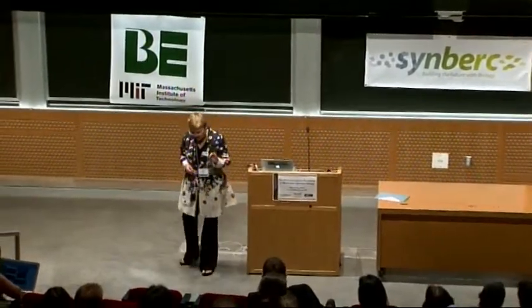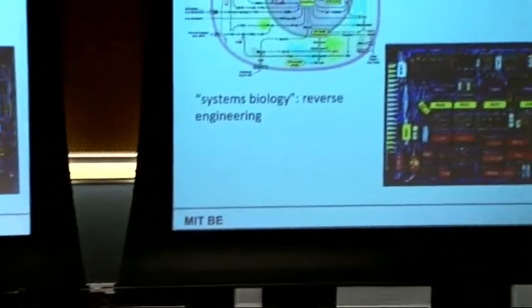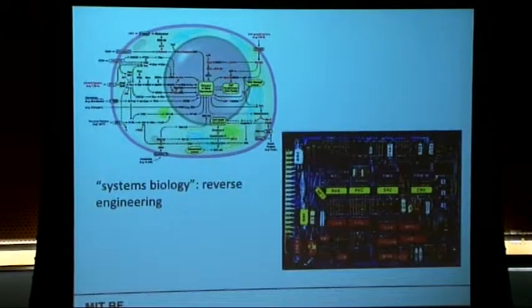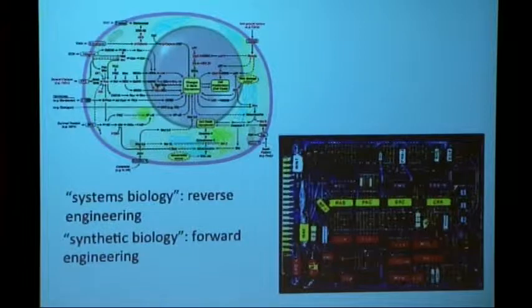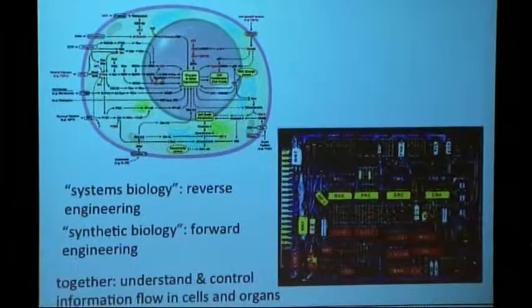And so this is my last slide, and I put that last bit there because I want to make one point, and it has to do with why I got involved with Ron's vision of this center. In systems biology, which we've been involved with a lot in trying to reverse engineer these signal transduction pathways and how tissues assemble and so on, we've made a lot of progress, but there are whole other ways that information flows in cells. And you can reverse engineer by knocking out different parts of the information transmitting system, but the opportunity in my field for synthetic biology, in my view, is forward engineering that, combined with the reverse engineering, actually lets you understand and control information flow in these systems much better.